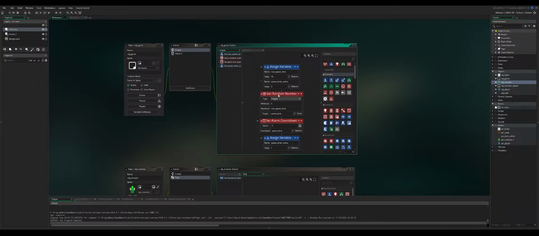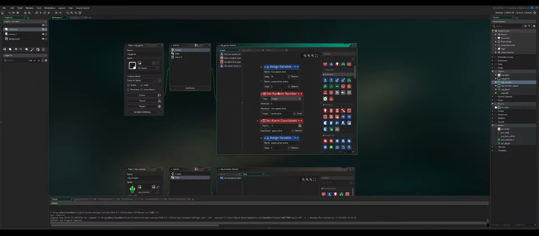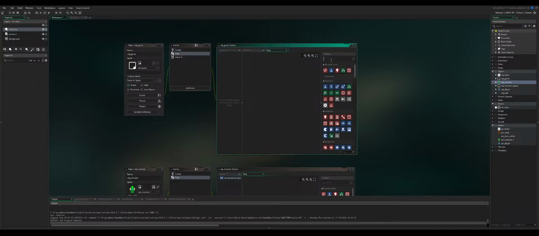It needs to happen every step. Every step it needs to. You see this random number? Every step it needs to check.